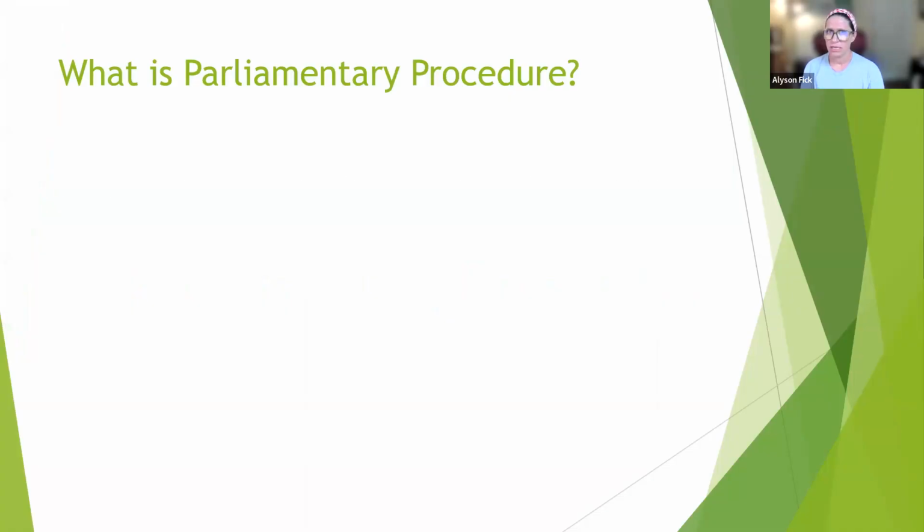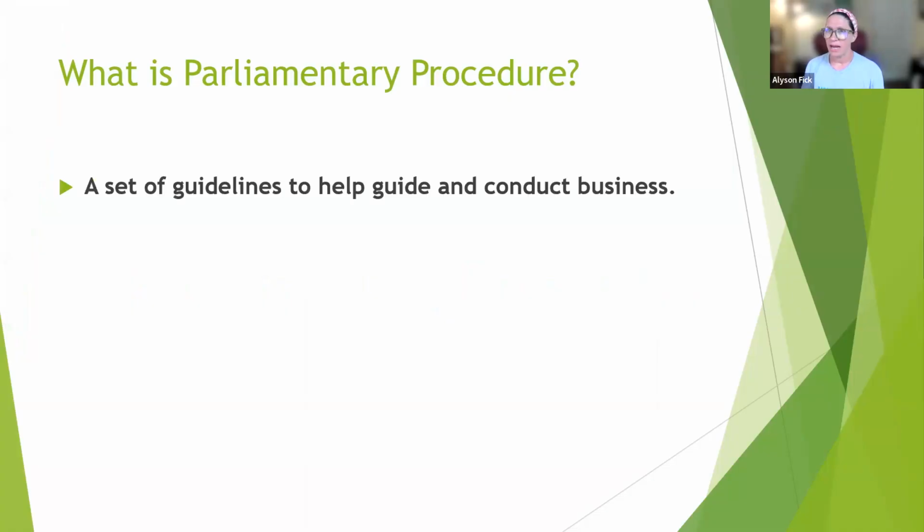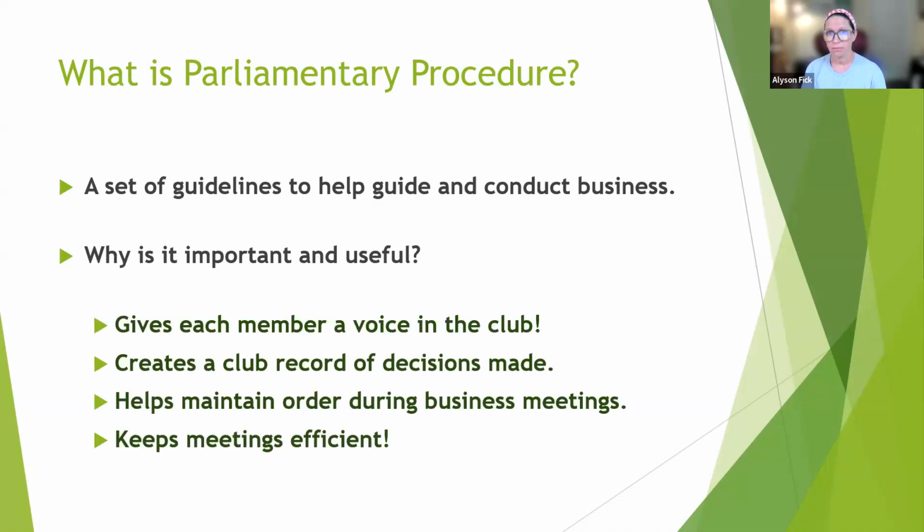First of all, you need to understand that it is a set of guidelines, and it's very important that you understand guidelines. A lot of these are recommended practices to help guide you through committee meetings and conduct your business. We're going to talk later about how informal or formal you might need to utilize this, but just understanding that these are rules for your committee to use to make decisions and help make your meetings more efficient and effective. So, why is it important and useful?